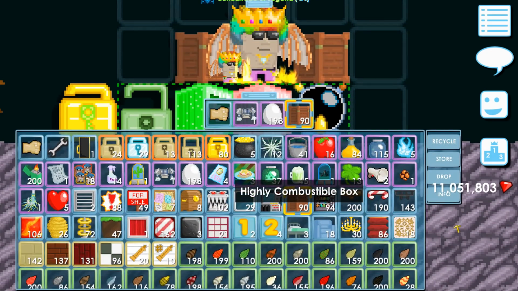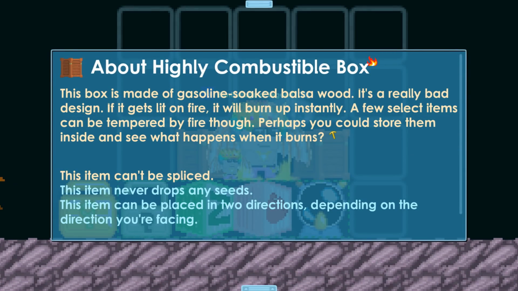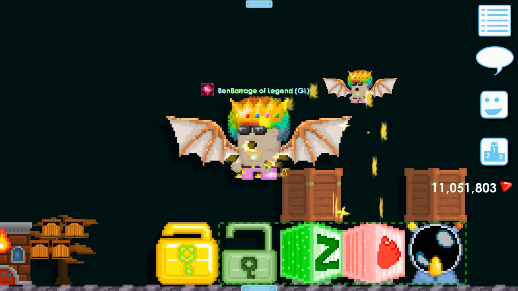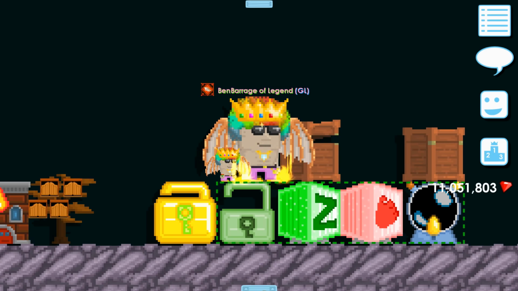I placed one down. Here's how to place it down. You want a combustible box, just put out like 100 fires, I think. Yeah, you put out 100 fires and you get a free combustible box. So you open it, okay? You punch it, and it's open now.